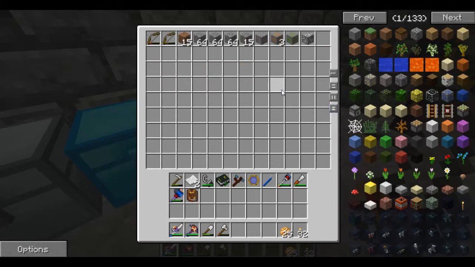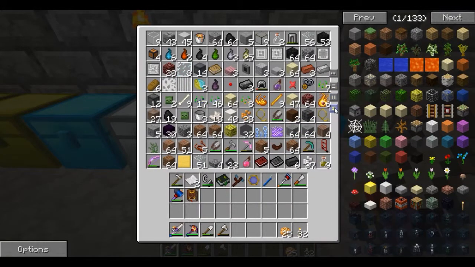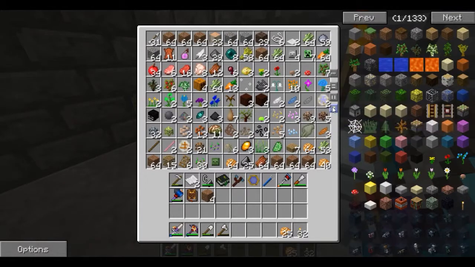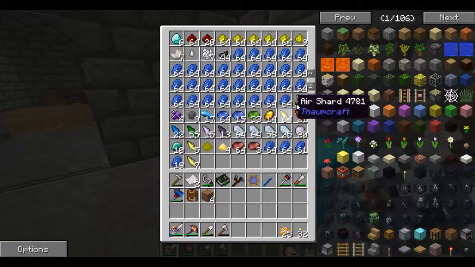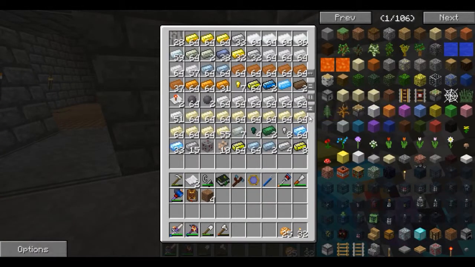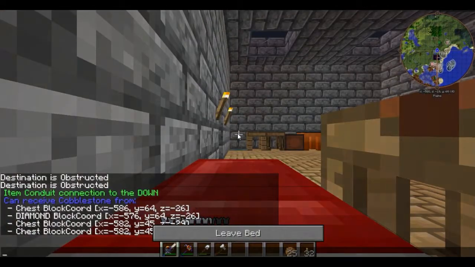I wonder what that was, weird. Yeah, I'm just going to press this button here, which is the default sorting. So we'll sort the chests out a little bit, make them look a little bit neater. There we go. And I'm going to go for a sleep.